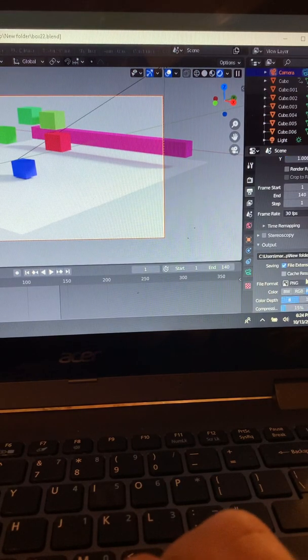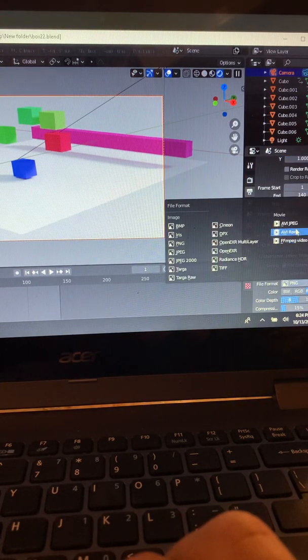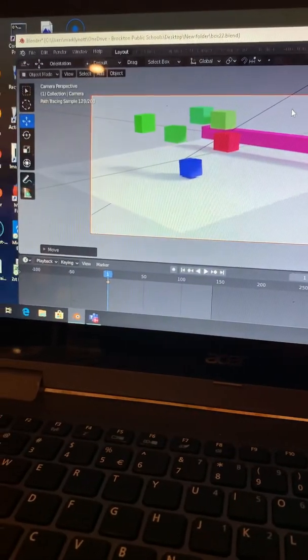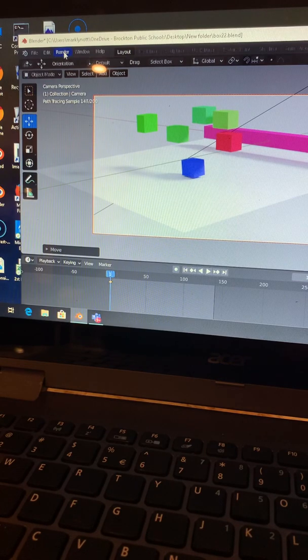And we don't want it to be a PNG. We want it to be an AVI JPEG. Color is all set. Quality, okay, it could be 90%. We're just getting started with this. And then if you're all set, you're going to render your animation. Now this takes a little bit. So once you get that done, you should have a file, or excuse me, an animation in that folder. Okay. So if there's glitches, we'll get over them, but that's the basic rundown of the Blender.